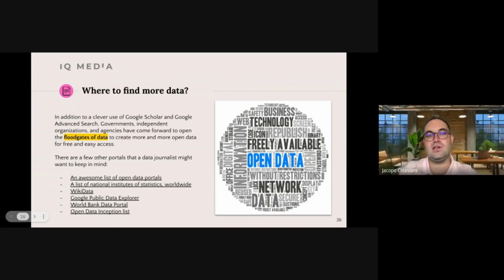This is the typical data research situation where you have a topic in mind, you start looking for the data, and then, in a few steps, you get to the original source. This one is like the full Excel file, and we're going to see next week how to use the Excel file and how to visualize it. But in terms of data research, this is what you do. Okay.